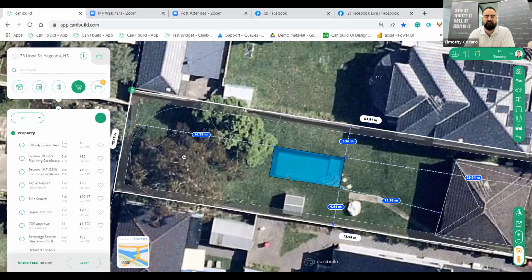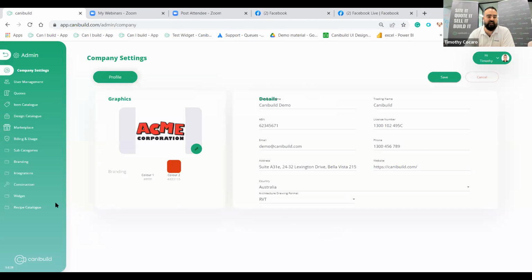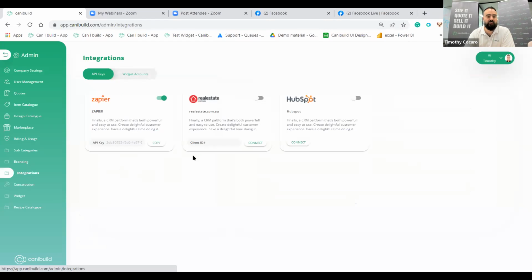So going back, the next step, we've got integrations. You may have also noticed in the admin, we're jumping to admin and going to integration tab. You can see that we've got some native integrations going on right now. So we've got Zapier integration. So if anyone's using Airtables or wanting to trigger an email as a result of something, or any of the thousands of applications you can integrate with Zapier, this is definitely something that you can now take advantage of.